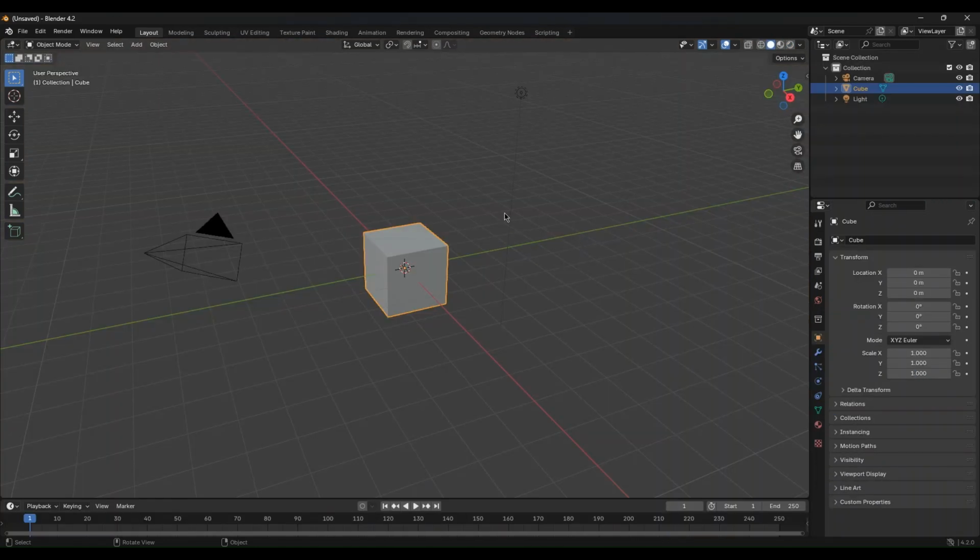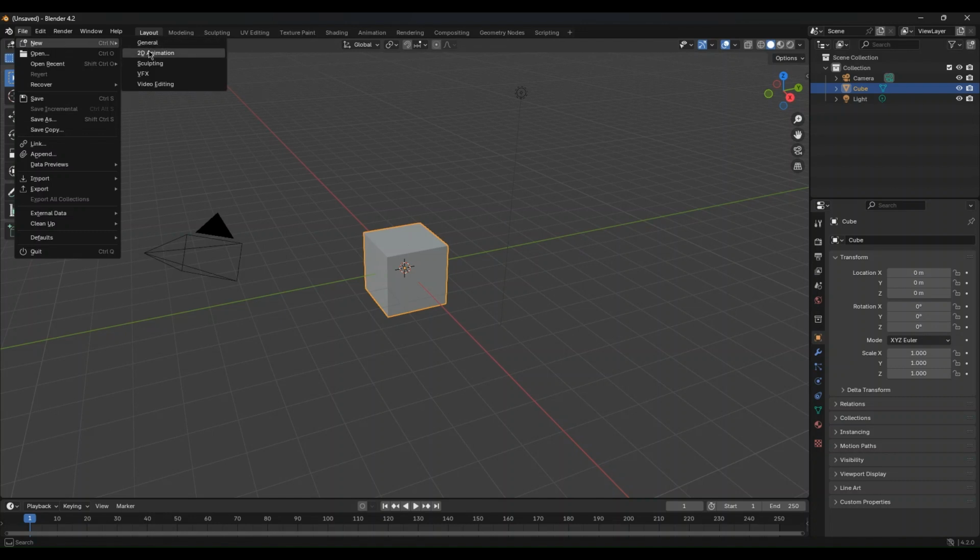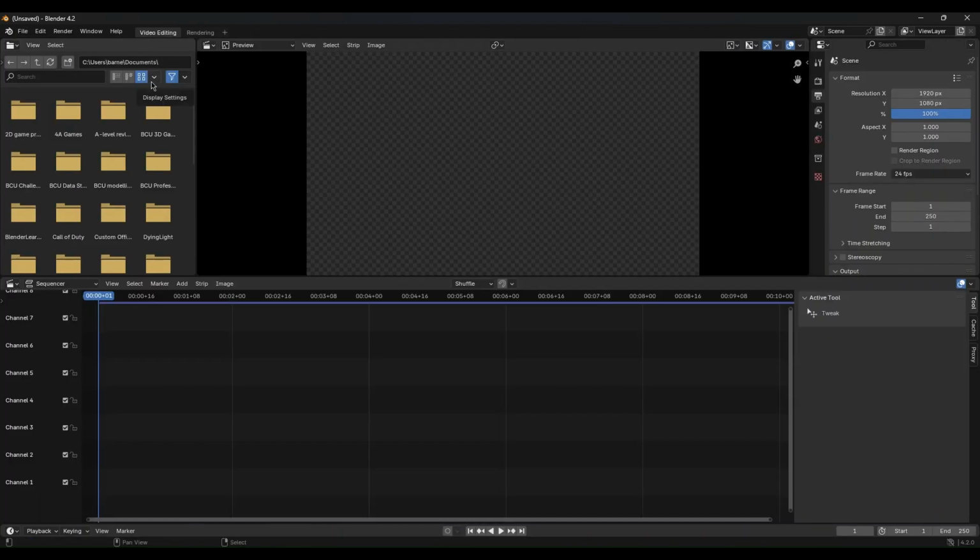So now you've rendered your final animation. Now you want to see it as an actual video. So I'm going to create a new file. We're going to go to video editing so it sets up all nice and neatly for us. And then we need to add that sequence of images to this little timeline here, as you can see. So press Shift A, press image sequence, and then obviously you navigate to your own image sequence.